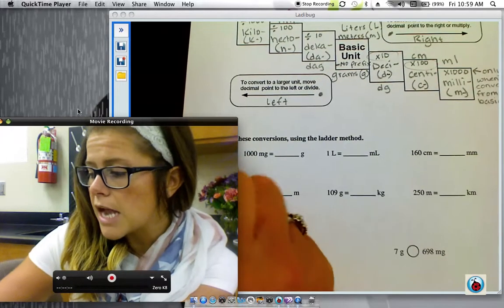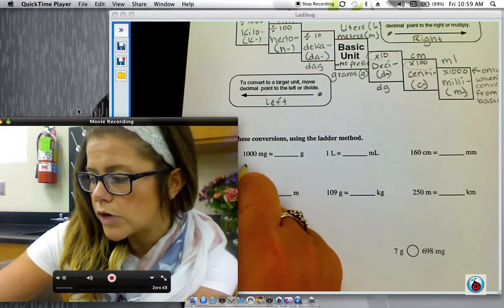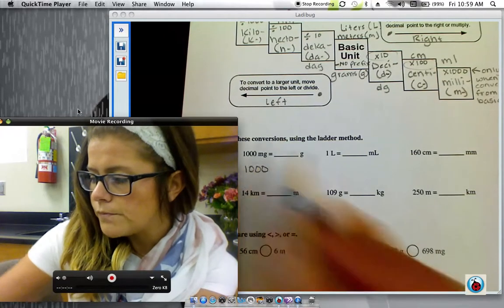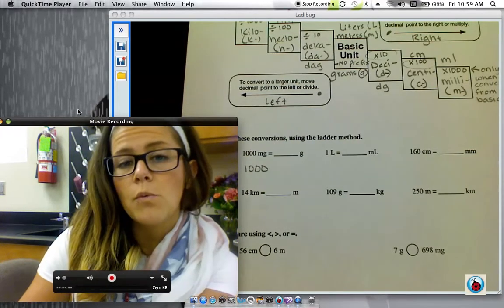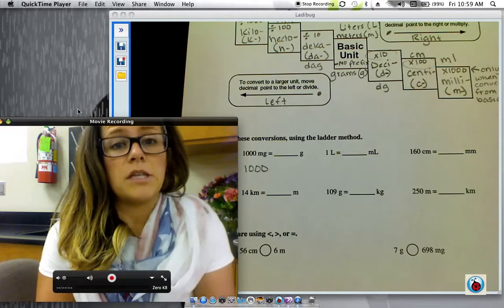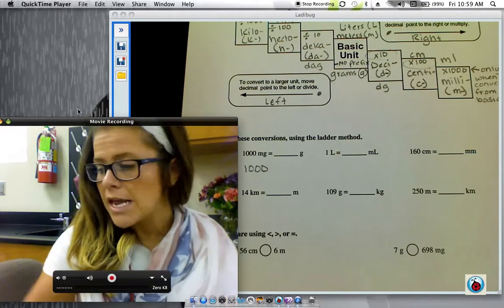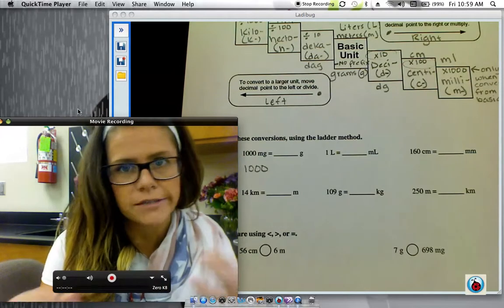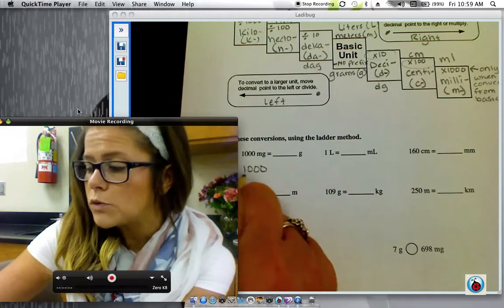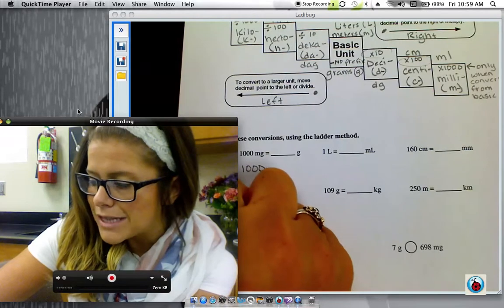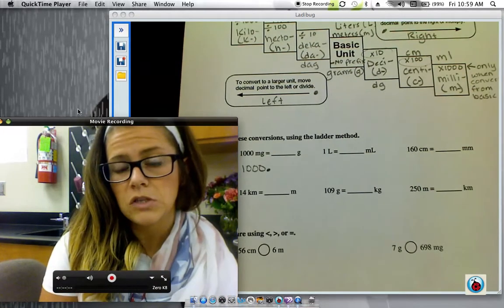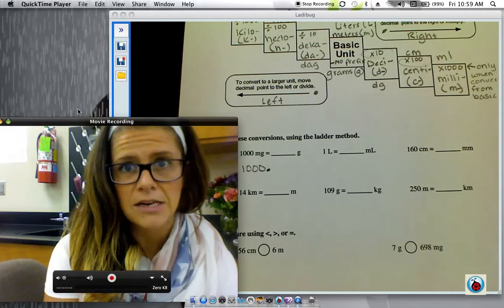So when we're looking at this example here, we have 1,000 milligrams. So we have 1,000 mg. What we do is, first of all, we have to decide where the decimal goes. The decimal is always going to be at the end of the whole number. It's not there right now because it's imaginary. It doesn't need to be there. However, we always rewrite the number and then write the decimal down. So the decimal's always at the end of the number.